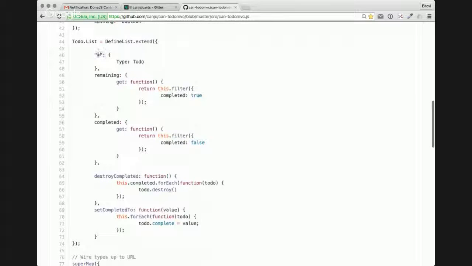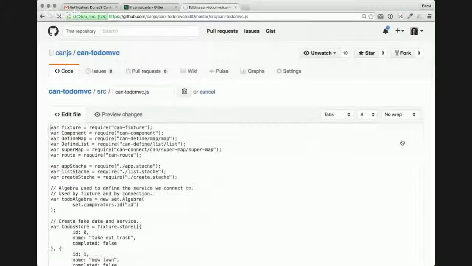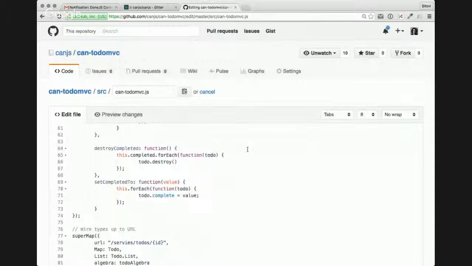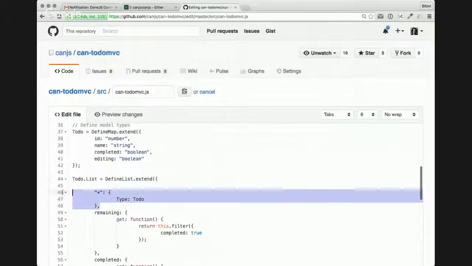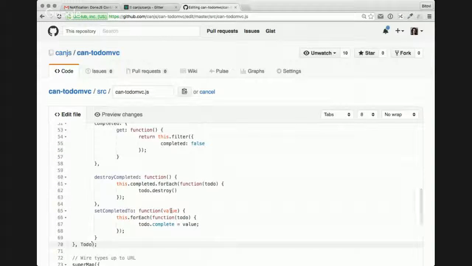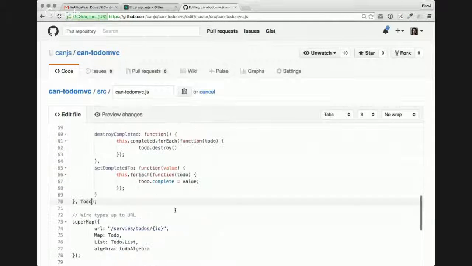So bracket? Maybe define list extend could take a base type or something. Maybe we could have some other way to set the base type. Oh, no, it's not really a base type. You mean if you look at define list, where is it? So instead you'd do this, yeah, maybe. I'm not saying that's a good idea, and I'm not saying it's even better. It's just the only thing I was kind of bothered by.